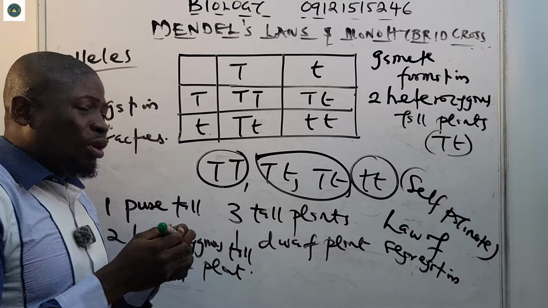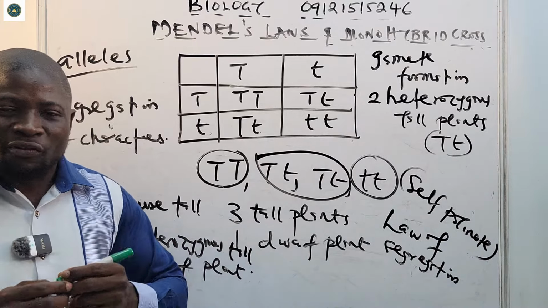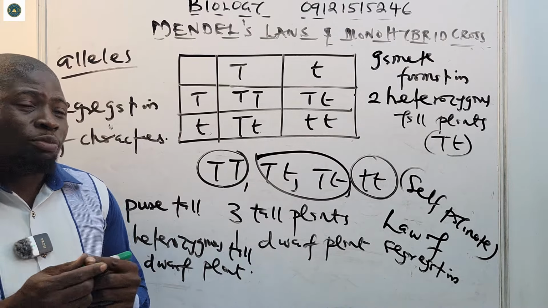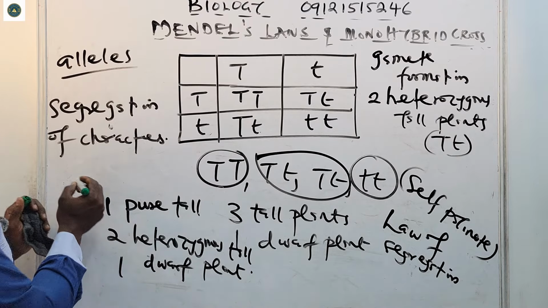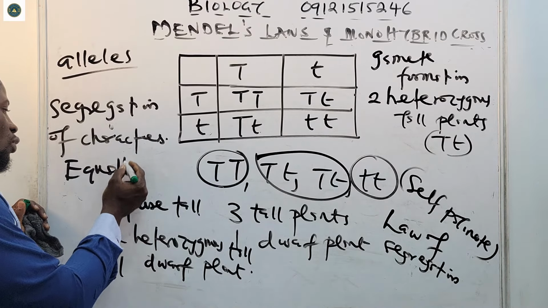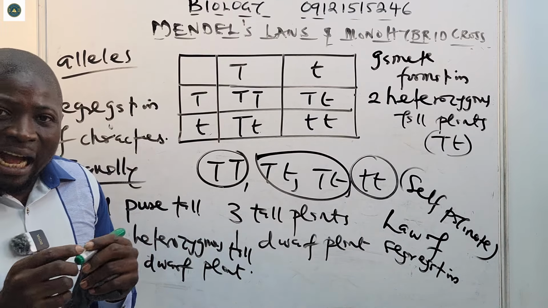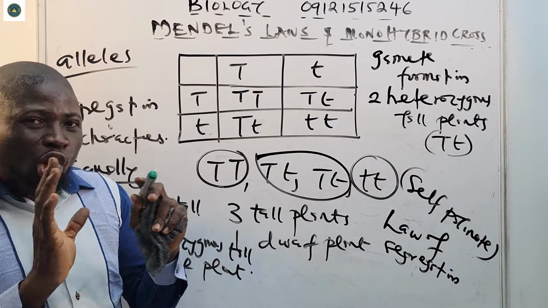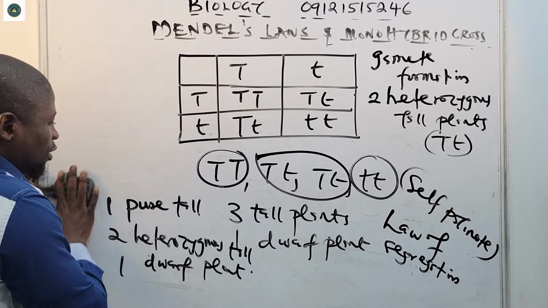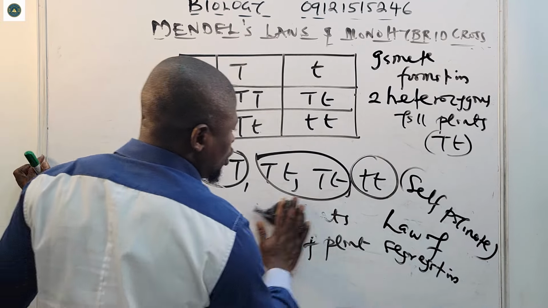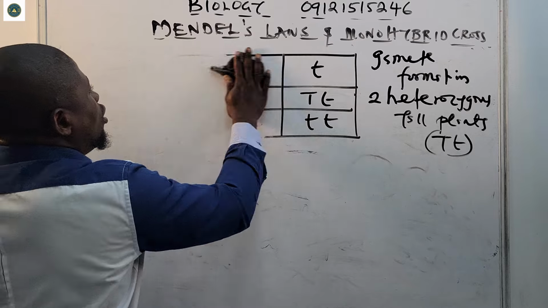The two alleles will segregate during gamete formation. But please note that both parents contribute equally to this said segregation. So now let me explain the law of segregation in a way that you may understand. If you do not get what I've been saying, I think this will help you have a better understanding about the law of segregation.